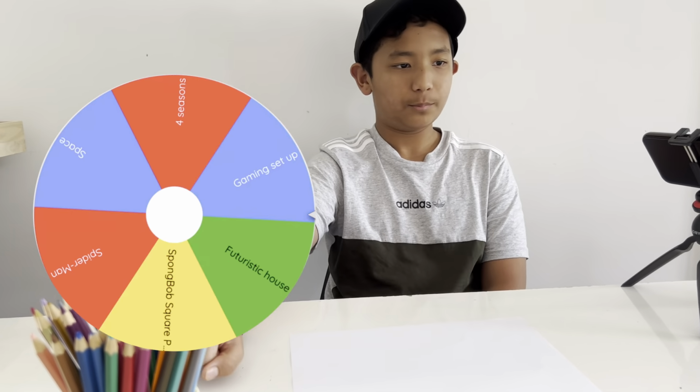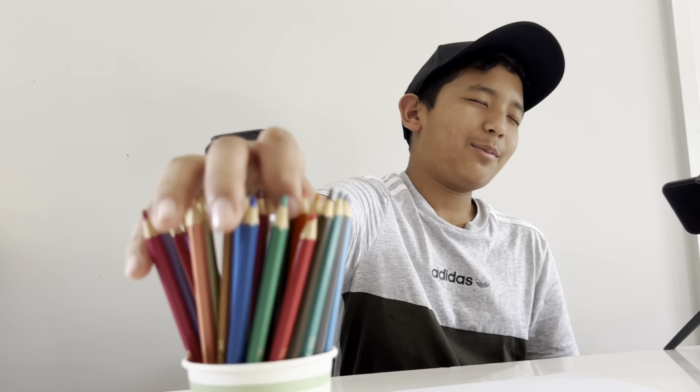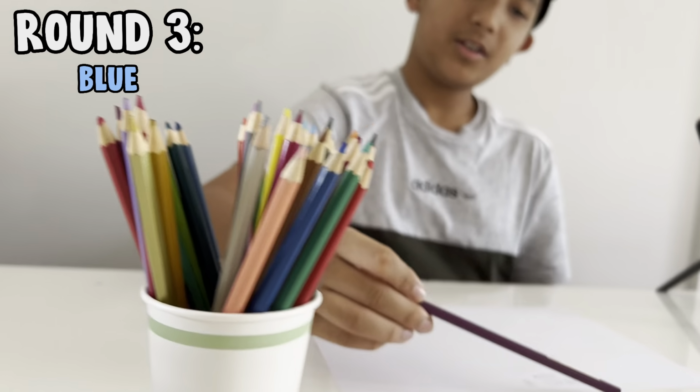Spin. Let's go. I really hope I get space. Space. Oh, I got space. Okay, I really love that one. Yes. We got space. Now to pick our free markers. Four colors. Whatever. Black, black, black. Alright. That can actually work. Okay.